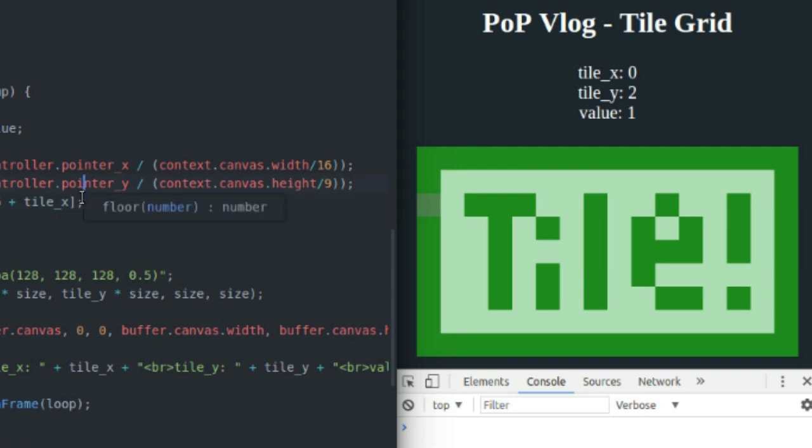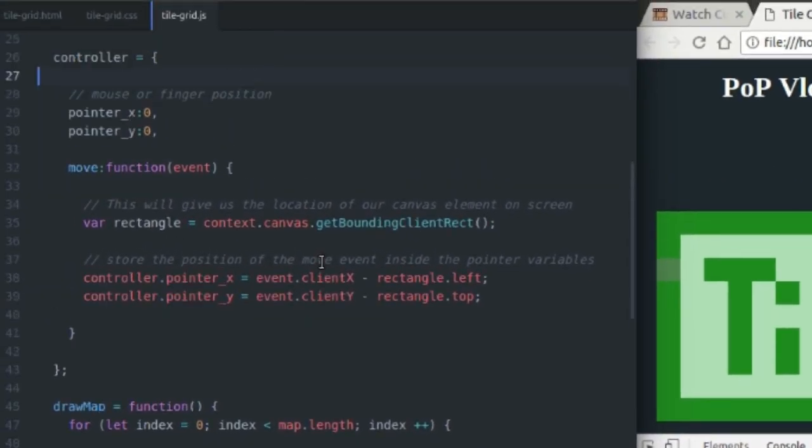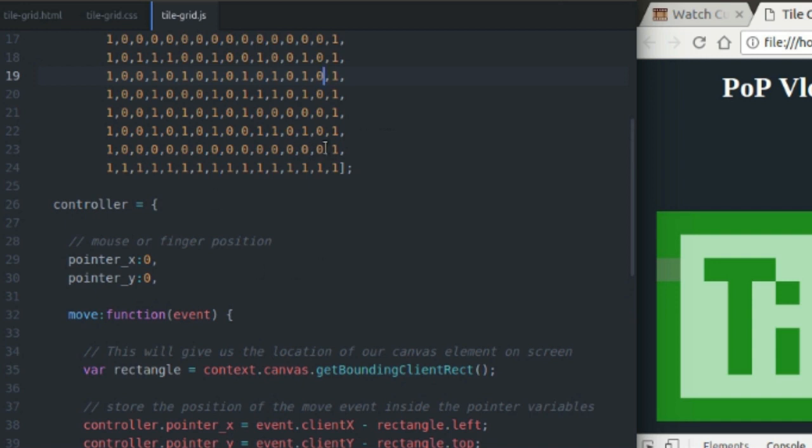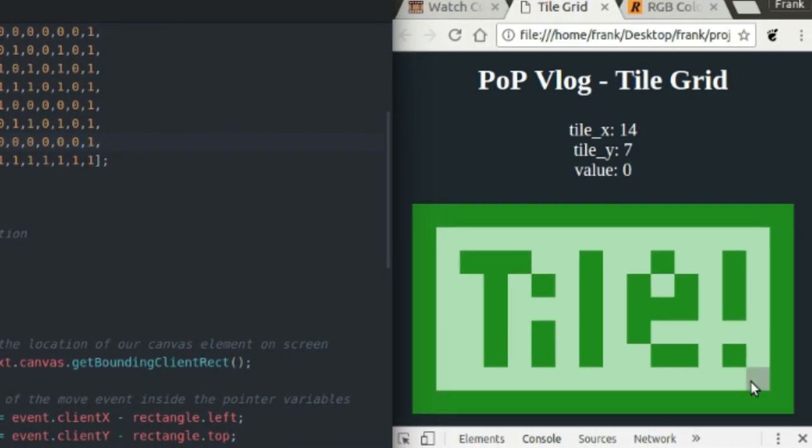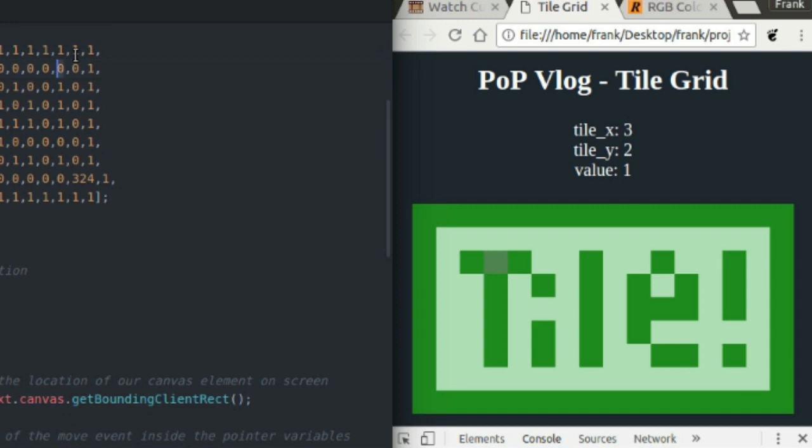Anyway, to give a more visual example of what is actually happening here, if I come up to my tile map and come to this spot right here, which is going to correlate to this tile right here, and I put something in there, let's just say 324, and I refresh my browser and bring my mouse over to that position, I'm going to get 324. I shouldn't have done it there because I'm not going to multiply 14 by 16 in my head. So let's go back up here and do 23. Refresh my browser window and find that 23. There we go.